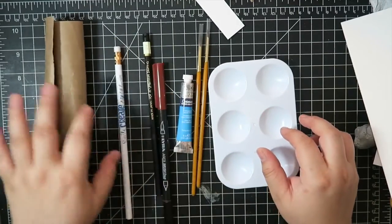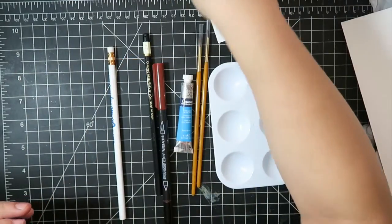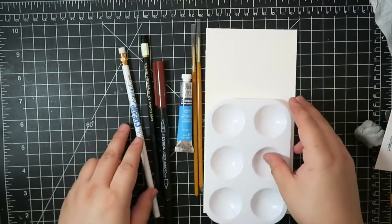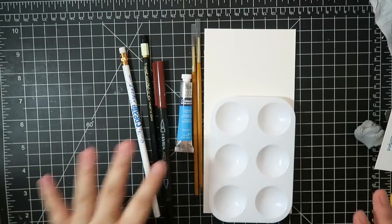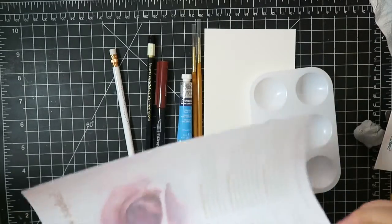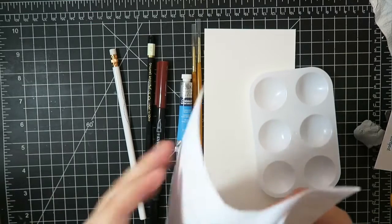Okay, I am liking what I'm seeing right here. This paper though, I am liking what I'm seeing right here, a lot. If there was any other month I should have gotten this box, it was gonna be this month. This is watercolor month, and I'm just like, this is mine. Okay, so let's see what they have to say about this. Let's fold this for a little bit. Sorry, paper. Just make this smaller.